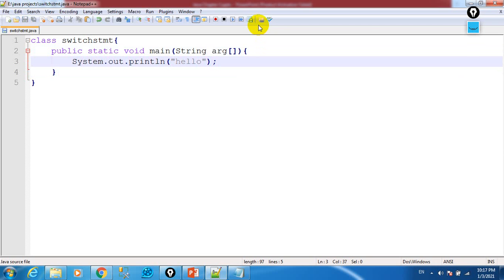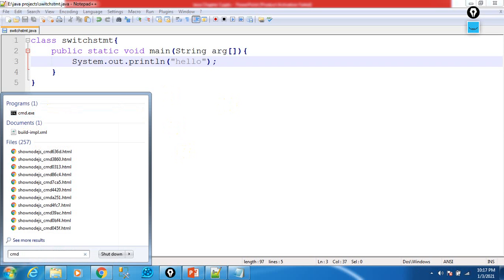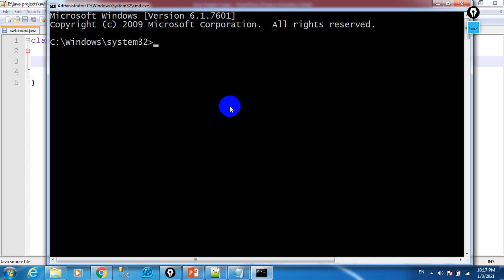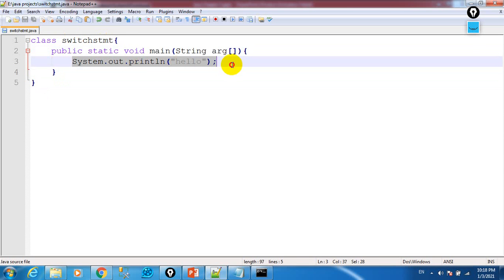Okay, so save this. cmd, run as administrator, drive e, cd java projects, then javac, then we have switch stmt.java, this is the file name, and it executes successfully. java switch stmt, execute this, hello. So it's working successfully.